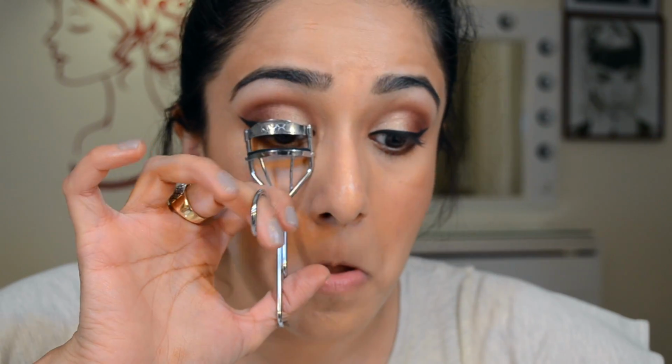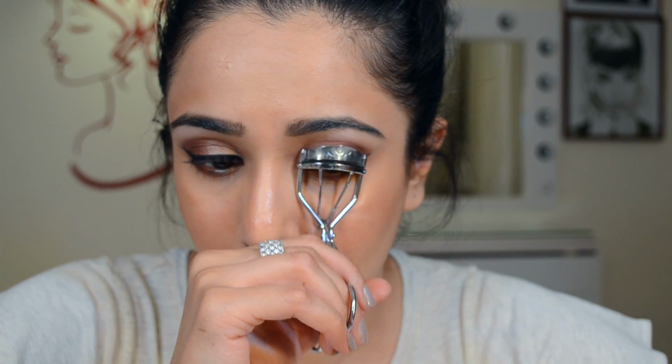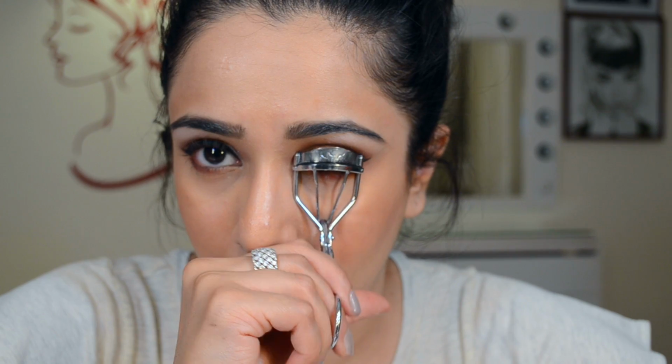I'm curling my lashes with the NYX Eyelash Curler, which I find is a very close dupe of my Shu Uemura Eyelash Curler. And then I went in with a few coats of mascara. I'm using the Stila Major Lash Mascara.